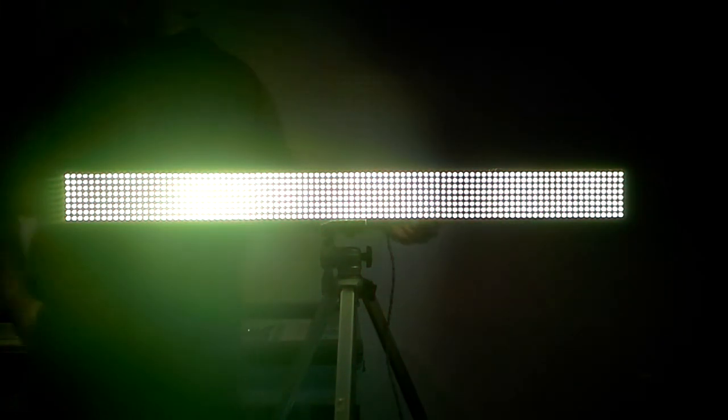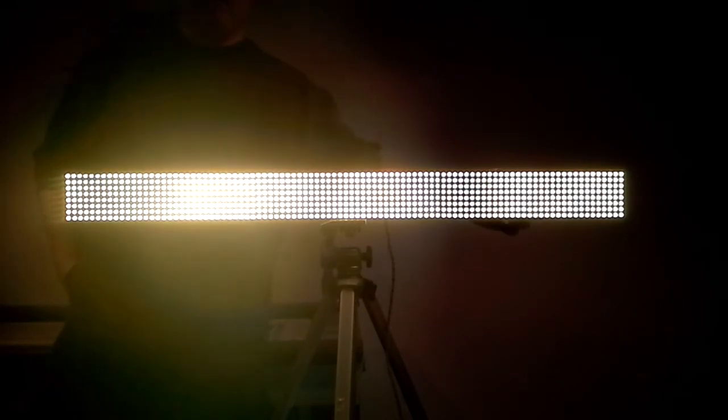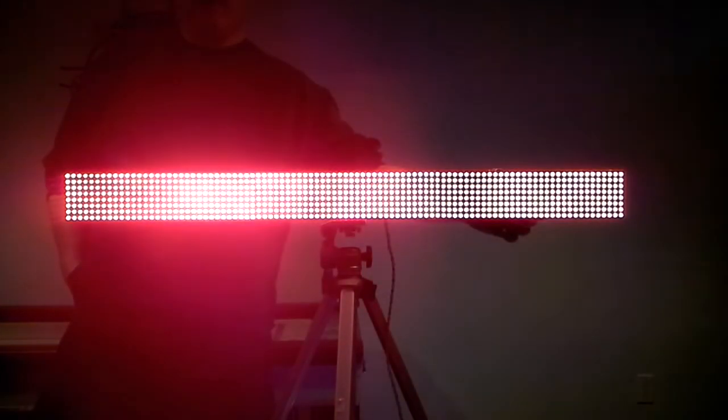And as you know, in lighting like this, lighting is subtractive. It's not additive like when you're mixing paint. So we use RGB, red, green, blue. So red and green make yellow. Red and blue make magenta, and blue and green make cyan, like a bluish green. So you can see the lights are kind of yellow there because I've added green to the red. See, I'm going to remove the green and the lights will go red.